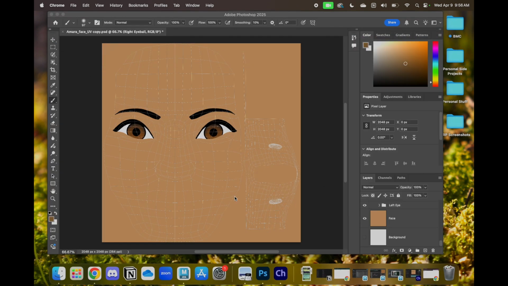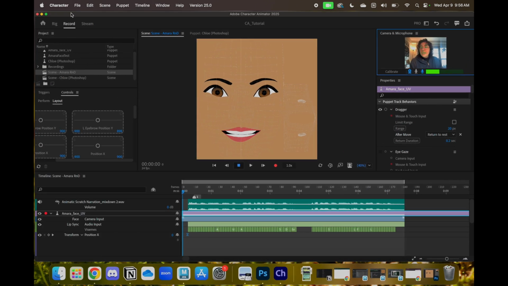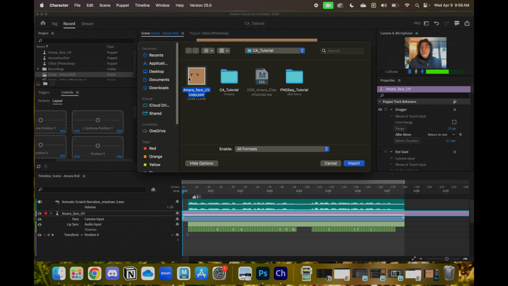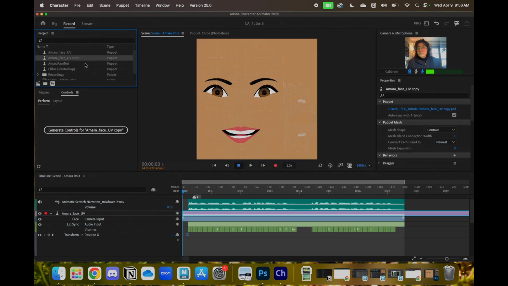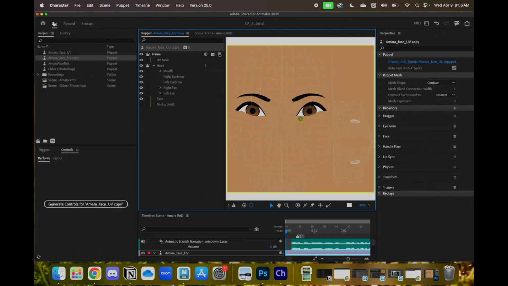So once you have all this ready to go, you can export this or save it as a PSD file. You can also do this in Illustrator if you want to create your facial elements or your facial features that way. That's definitely doable, but I'm using Photoshop here. So I already have this exported and set up in Character Animator. To import it, you're just going to go to File, Import, and then you'll pick your PSD, this artwork here. So we are in Copy here. We're going to go into the Rig tab.